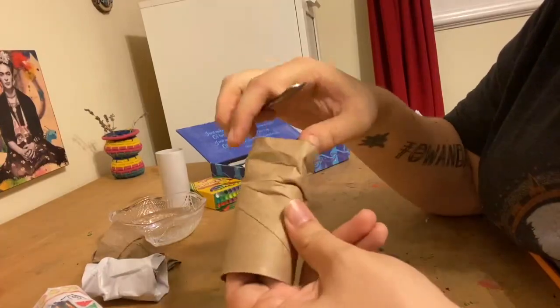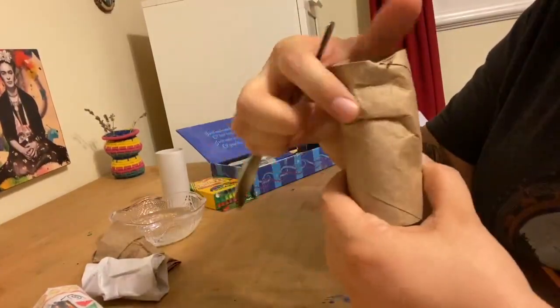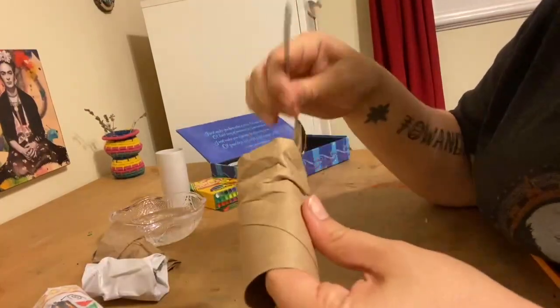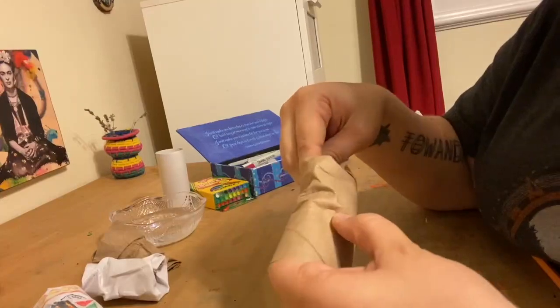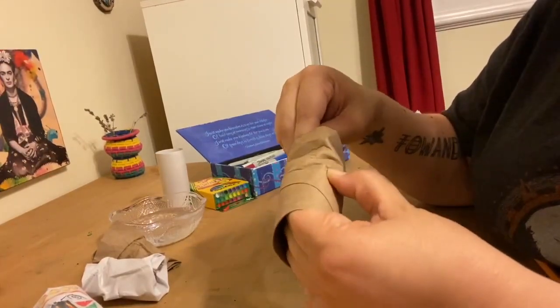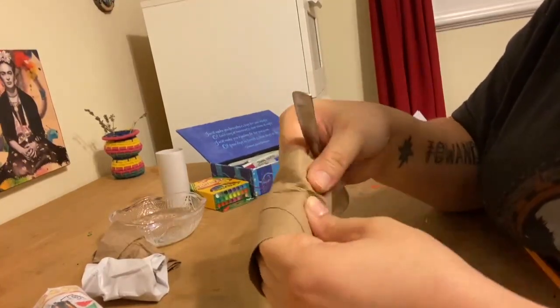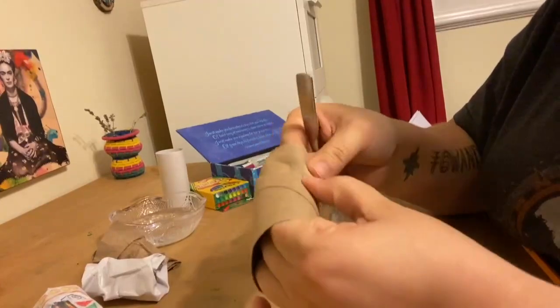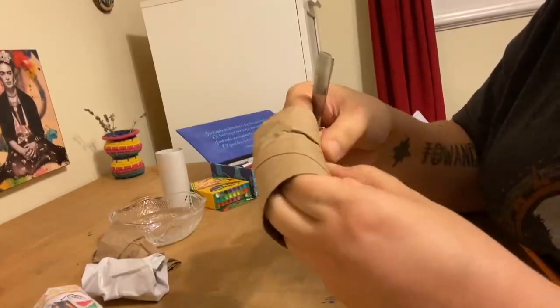So you have this sort of shape here, if you can see it right here, that's sort of the shape of an eye. And then I got to do one on this side now too. I'm just going to use my spoon to kind of push it out. Make a little crease here. And then just kind of fold it. This is dry, so it's a little bit harder to tear or break. So don't be scared to push it around.